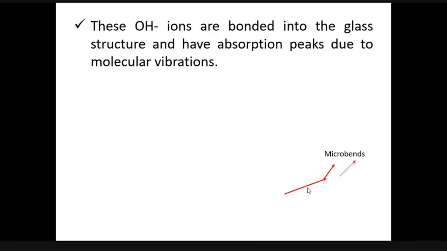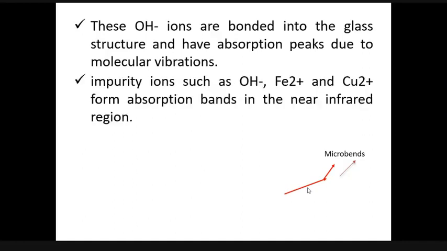As we have seen in the earlier slide, we have three green peaks. One was around 850, around 1200 nanometer, and around 1300 plus nanometer. At these wavelengths, these OH ions will absorb the energy from the signal, and that results in loss or attenuation of the signal. Another is that other than this OH ion, during fabrication, there are also Fe2+ and Cu+ impurities. They are also present in the glass fiber, and these impurities will also absorb the energy from the signal in the infrared region.